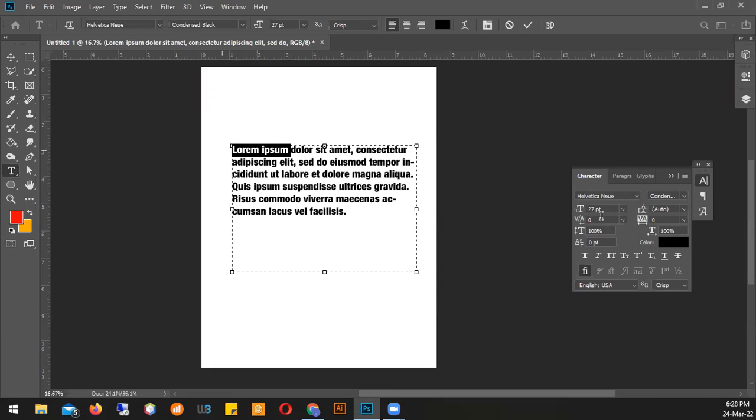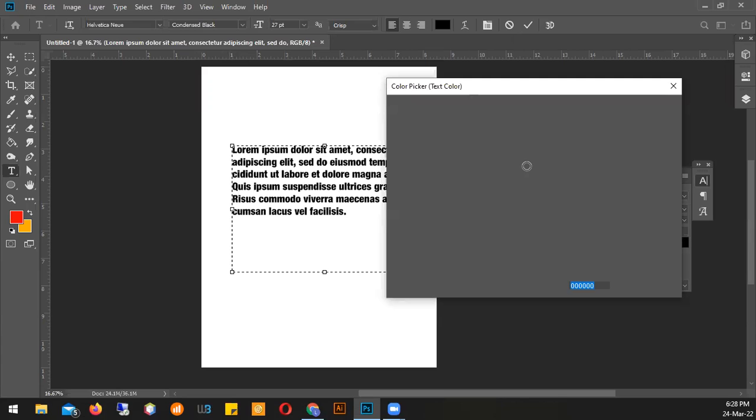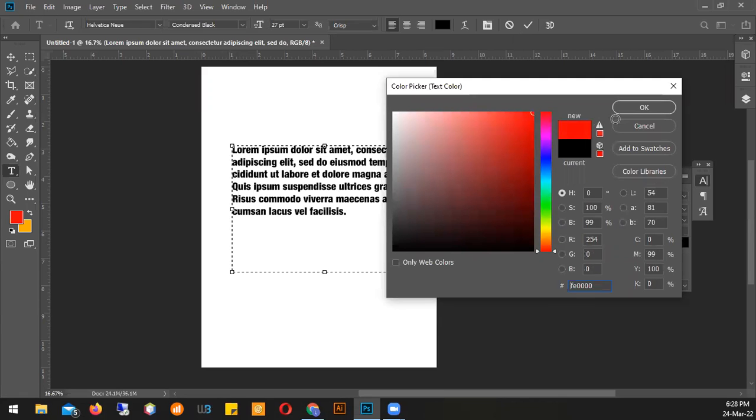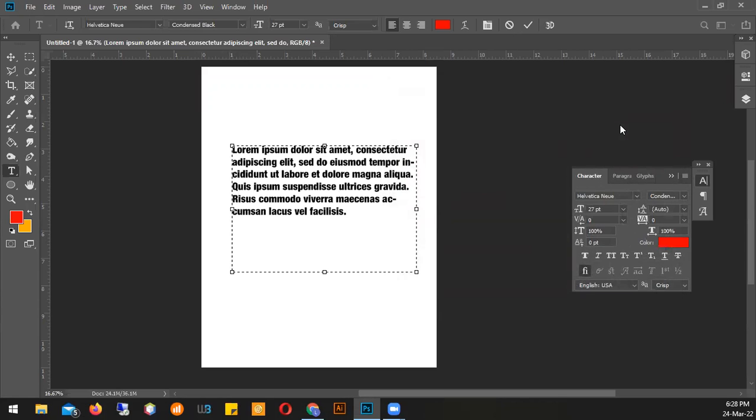I'm going to change the color of just that. We make the selection, and you can change it from the character panel. Yeah, so you do not have to adjust all of your text at once. You can actually make selections and change just the areas that you need adjusted.